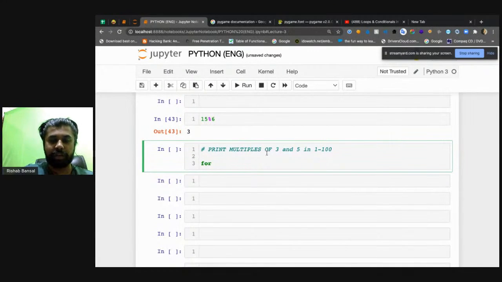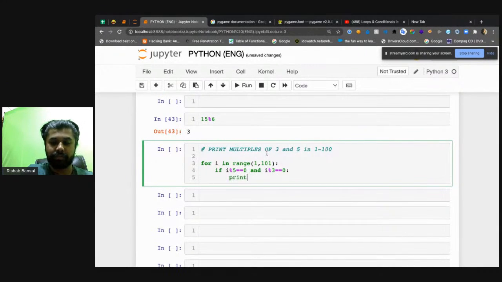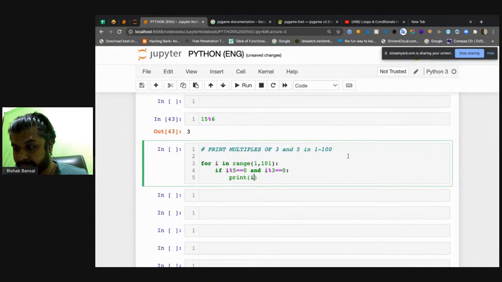So for this also we can do this. If i mod 5 is exactly equal to 0 and i mod 3 is exactly equal to 0, print i. Yes, exactly right. We are using and, and we are using if.